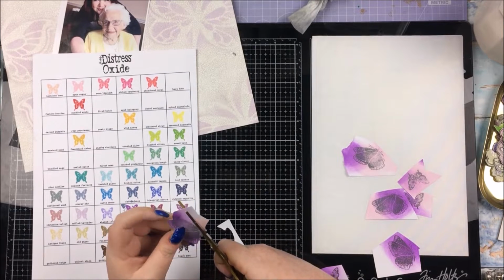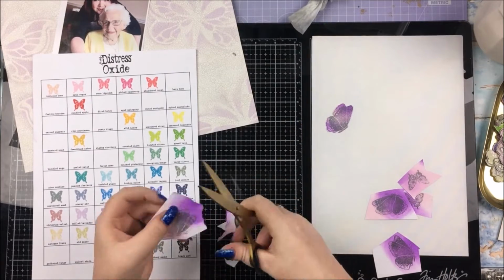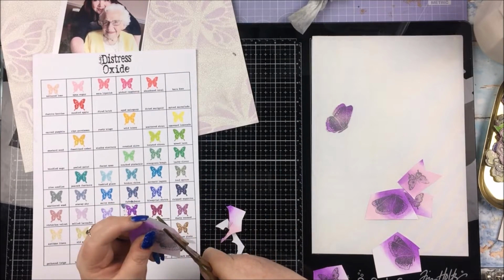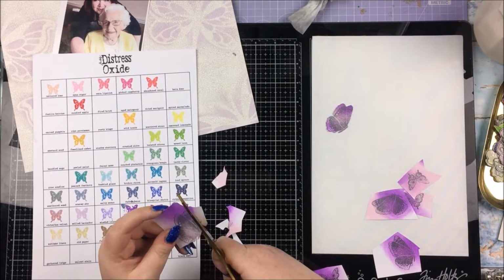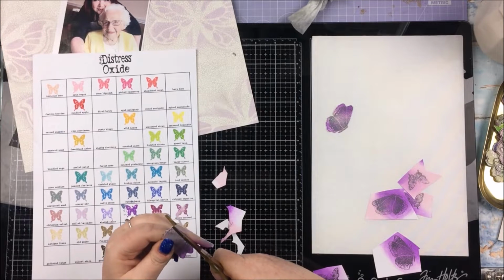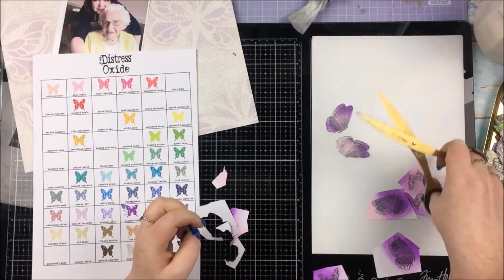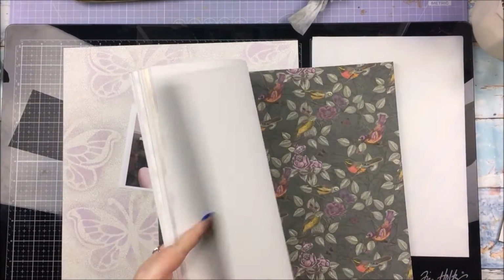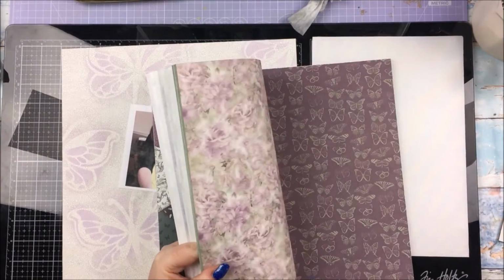When I fussy cut butterflies, I do not bother trying to fussy cut the little legs or the antenna, or anything like that. Just because it's too fiddly, and I don't think it really adds anything, and cutting them off doesn't take away anything either. So make your fussy cutting as easy as possible for yourself. So once those are done, now I can get on to actually creating the layout, so to speak.